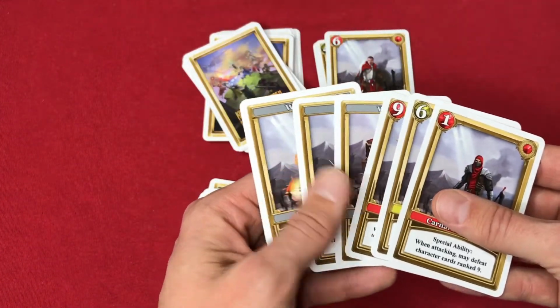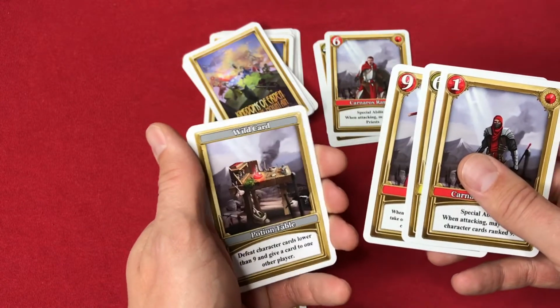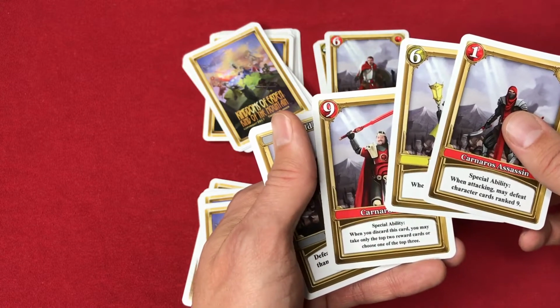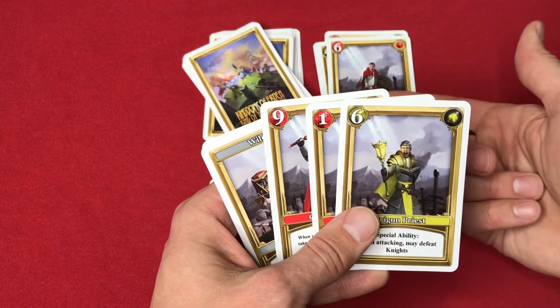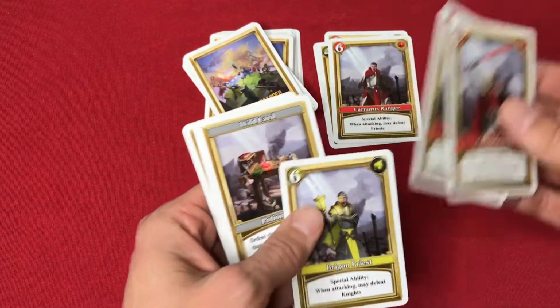Now let's say, and actually this is a good example, let's say that I didn't have these wild cards. I actually would not be able to defeat the current King of the Mountain, because this card is a 6, it's not higher than that. And then these are red factions, so I can't play that.